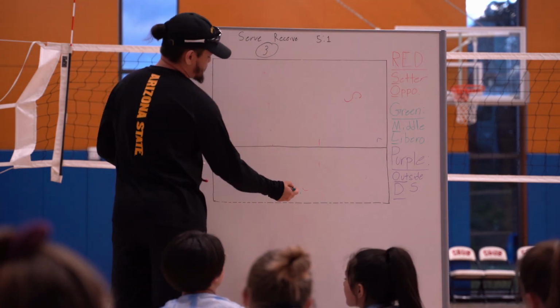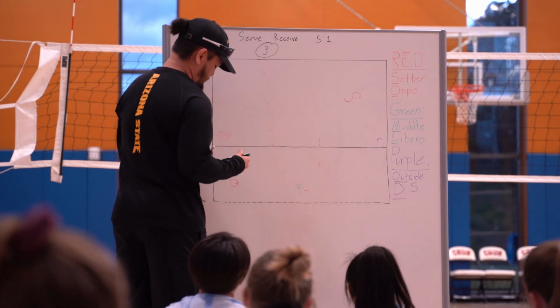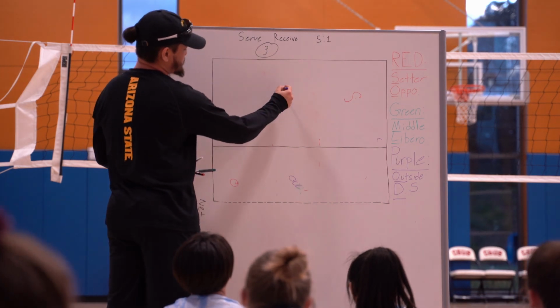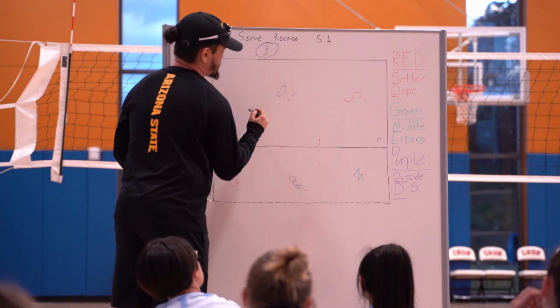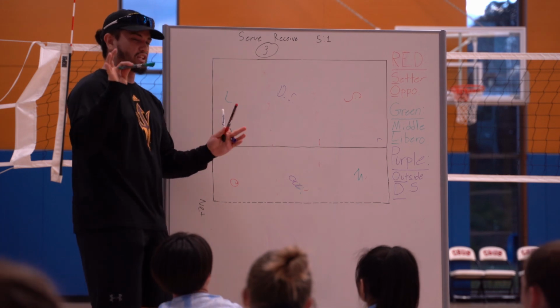Then outside is here, outside is here. Oh crap, no, purple. They're purple! Outside. Then DS should be middle. Then technically now the middles are up, so middle. And libero. Okay, so this is where you are in serve in the rotation.